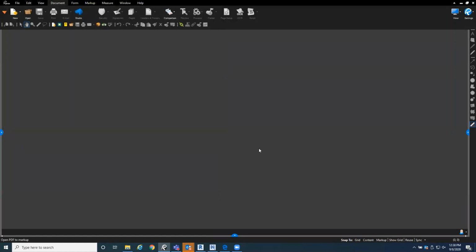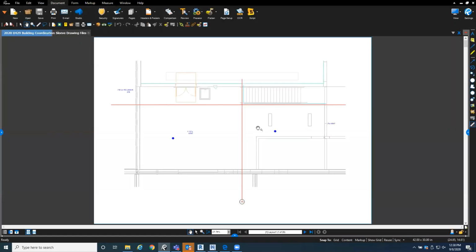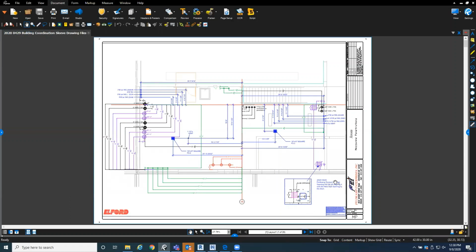So for this particular project, there are individual drawing sheets. This is a precast plank drawing that shows where all of these holes are, and our precast fabricator has accounted for blocking out this area.